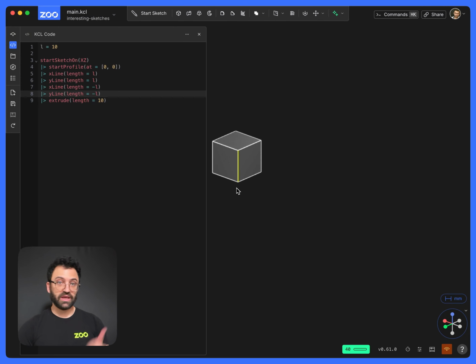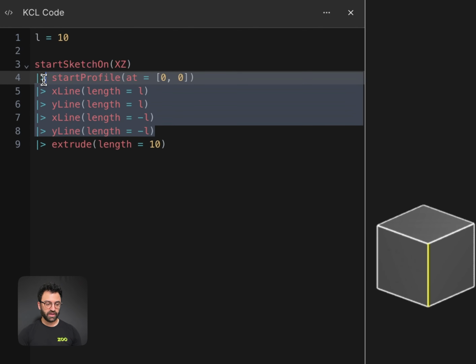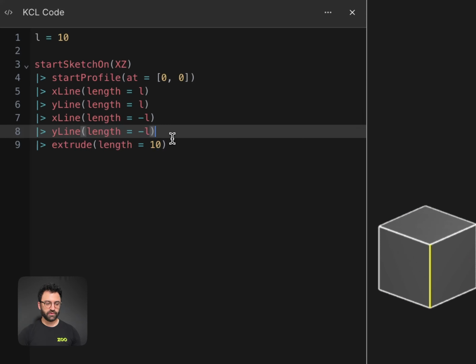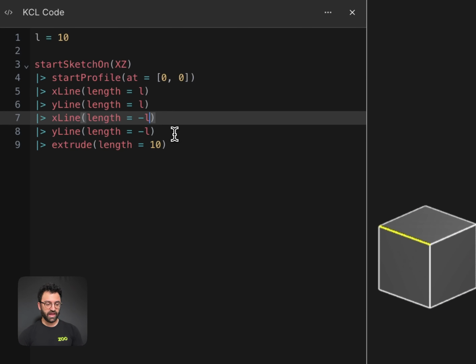So let's say we want to keep a little reference to this edge. Usually you'd reference data by making it into a variable, but because we're building this data inside this pipeline, we can't really break it out into its own variable. What we can do instead is tag an edge. Let's just give it a tag. Let's call this side A.